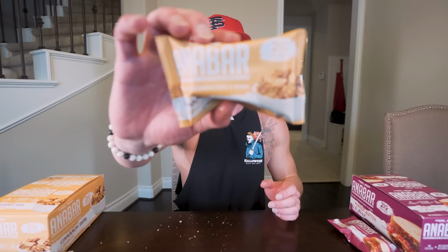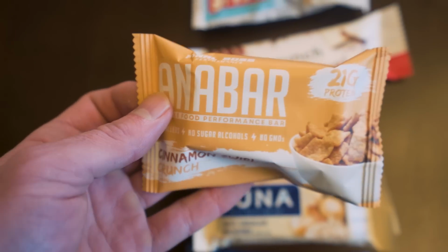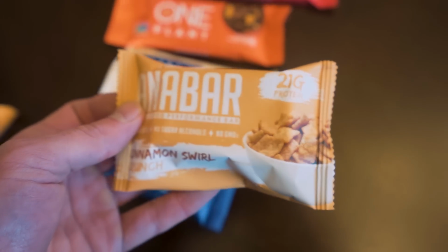Boom. All right, now the moment we've all been waiting for, man. Keep in mind, these next 2 protein bars we're about to do are the ones I am about to launch, which is the ANABOLIC, baby. This one is Cinnamon Swirl Crunch. Now, keep in mind, all the bars up to this point, I have no stake in. This is a company I am launching, so obviously I might be a little bit biased, but I'm gonna be as honest as I can, because I believe in my product 100%. So let's get down here, man.